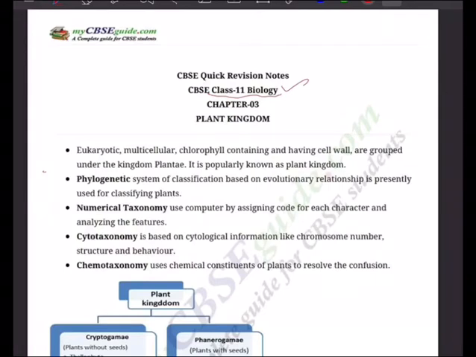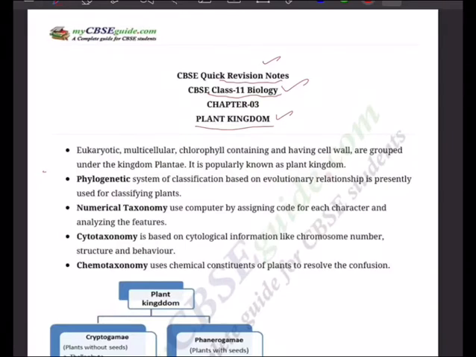We are into the revision mode and we were discussing biological classification, chapter 2, and in general we discussed the broad characteristics of each division in that chapter. In this chapter, we are going to reflect upon the general as well as specific characteristics of plant kingdom. Though we are not supposed to use the word kingdom, we are supposed to use the division Plantae, the more appropriate one. So what are the general characteristics of division Plantae?